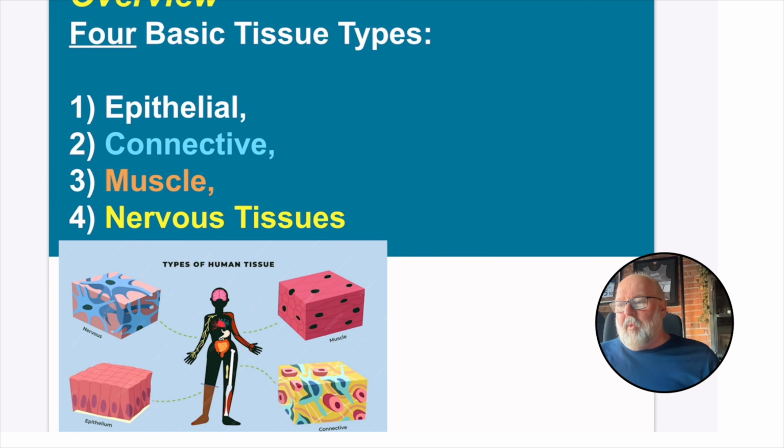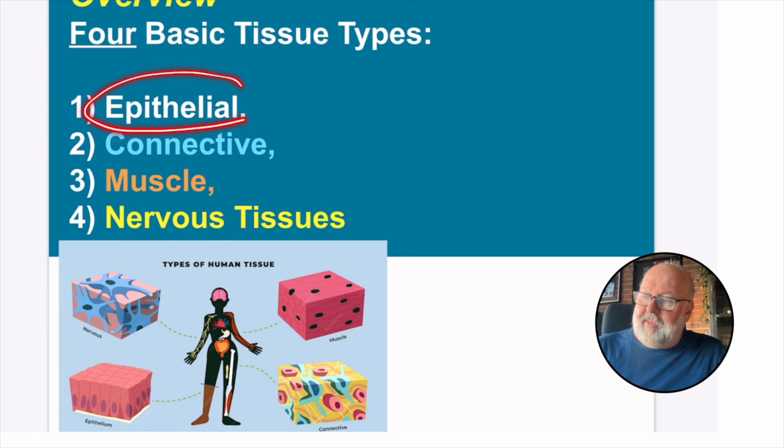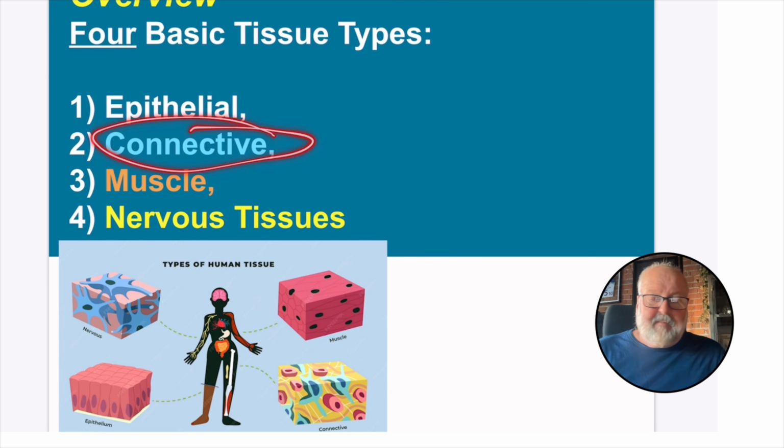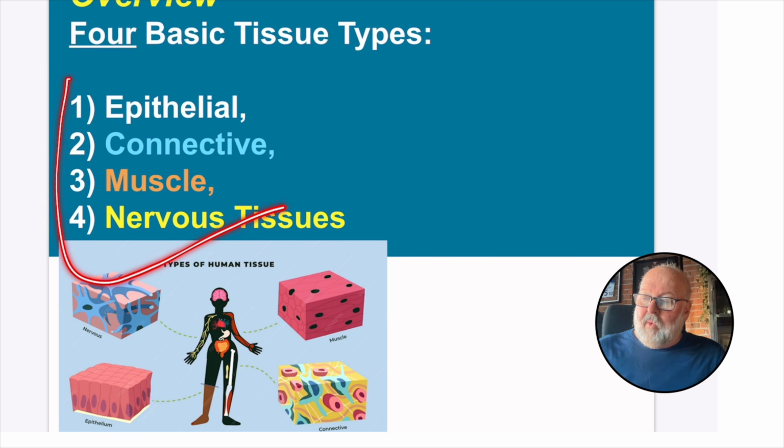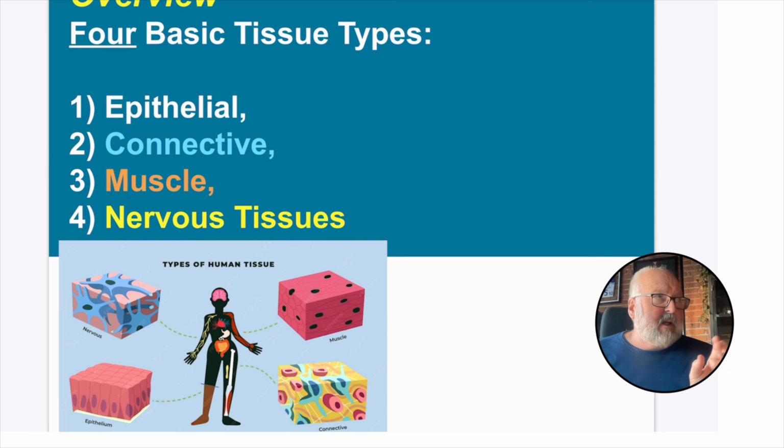There are 4 basic groups of tissues, and each group has subtypes. The big main groups are epithelial, connective, muscle, and nervous tissue, and each one has its own characteristics. Those are the 4 big groups we're dealing with. One thing I should introduce is the concept that we're looking at a tissue, its cells and matrix. When we're trying to identify a tissue, it's a really good idea to have a checklist as to what type of cells I should see. Are the cells tightly packed?